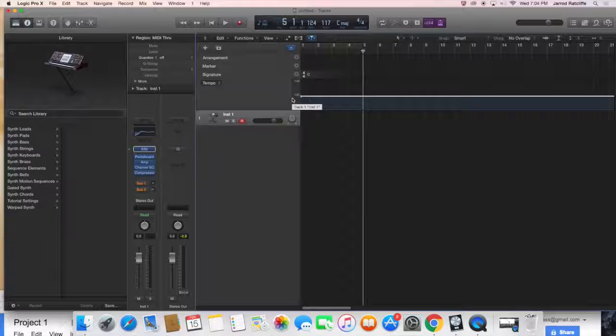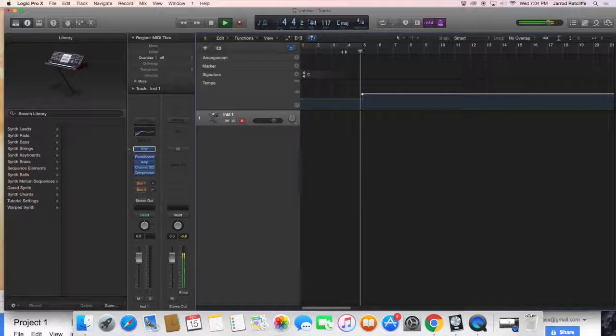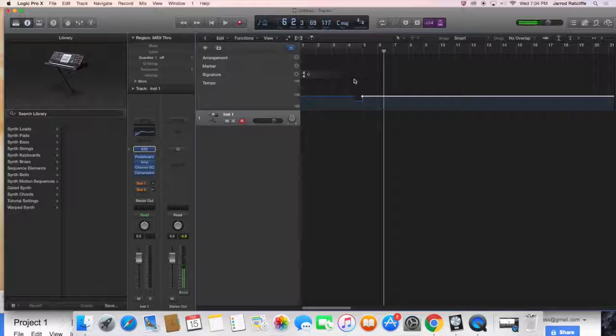So if you want to program a tempo change, you can say at bar 5, we start at 117, but at bar 5, I want to program a change up to 125. That's something that you can do through curves. Maybe if it's more dramatic, it's easier to. So you have the ability to think about tempo and the scale of the whole song. And that's stuff that you should be thinking about early on as much as possible.